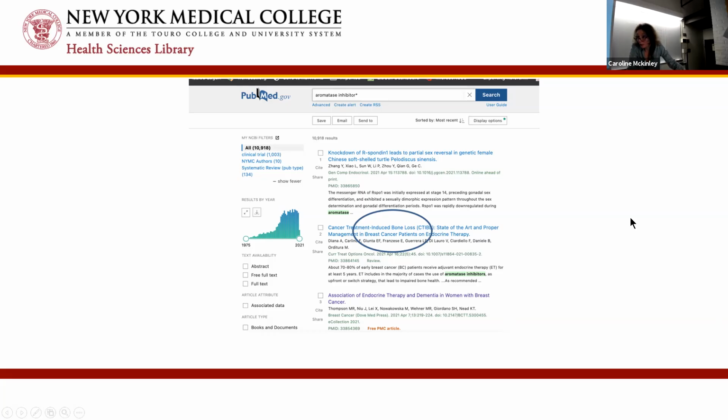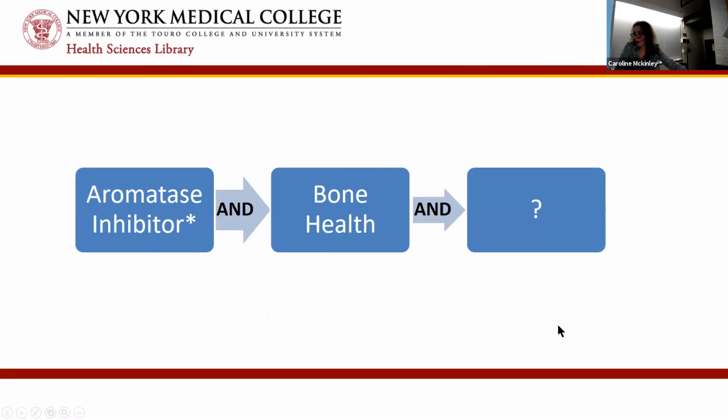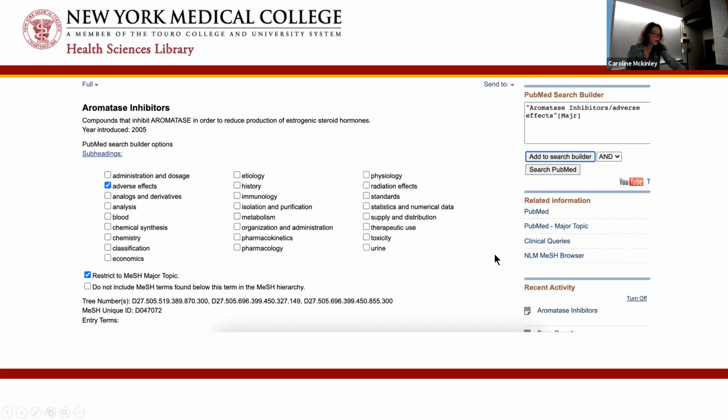And you might even just read the titles. Most likely you'll read both the titles and the abstract. But you might just initially read the titles. And you see, oh, wow, aromatase inhibitor is an endocrine therapy. And it looks as if it might be related to bone loss, bone density loss. Okay, what do I want to do with that? So then maybe you want to add a second concept, bone health, bone density. So what happens when you search aromatase inhibitors and bone health, right?